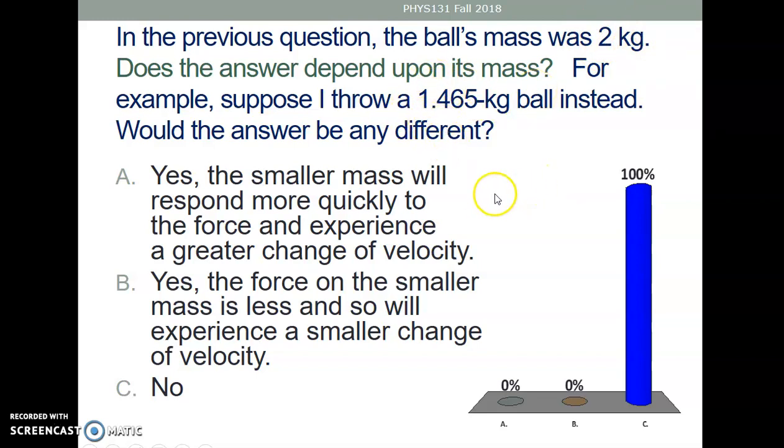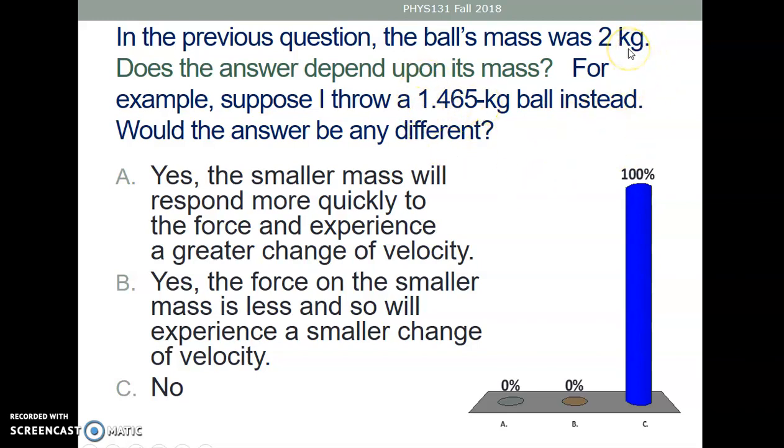But the thing about the gravitational field strength is that the force of gravity depends on the mass directly. So that means that the 2 kilogram ball is automatically being pulled to the Earth with twice the force. So even though it's twice as sluggish, it's being pulled with automatically twice the force because it has twice the weight. And because of that, it falls with exactly the same change in velocity as the 1 kilogram ball.